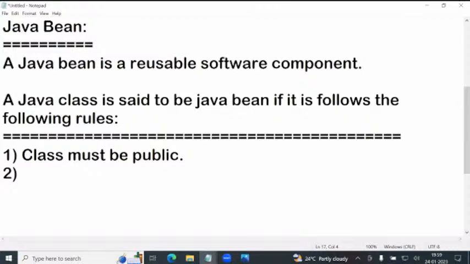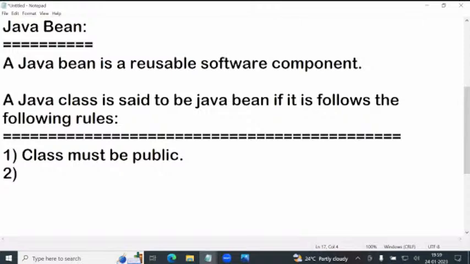Second one, class must implement the java.io.Serializable interface.